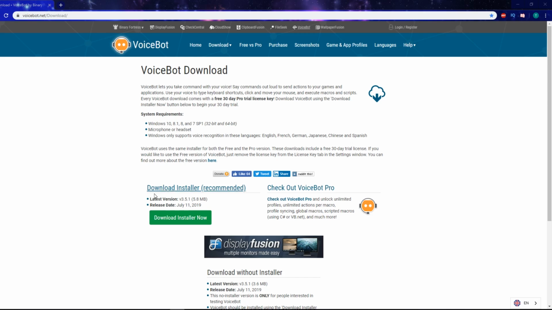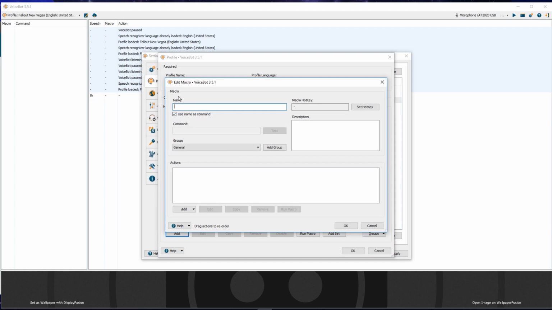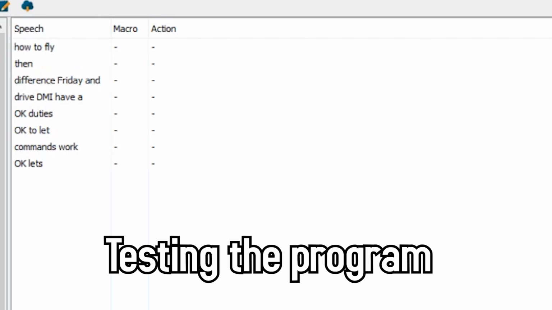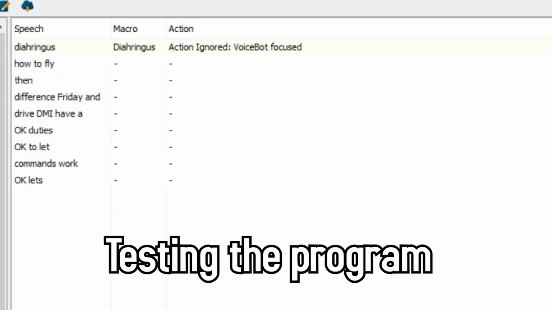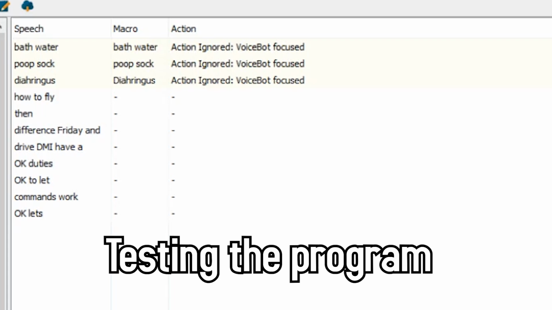Let's do a quick rundown for those of you that have not seen my other videos. I put voice commands into a program called VoiceBot. God damn, I have a diaper booty. Diaryngus. Okay, alright, man. Diaryngus. Poop sock. Bath water. Awesome. All right, at least the commands are working.